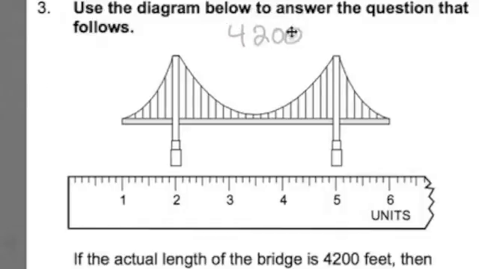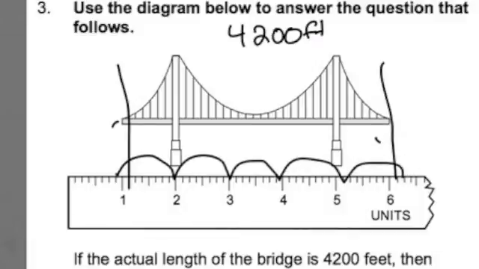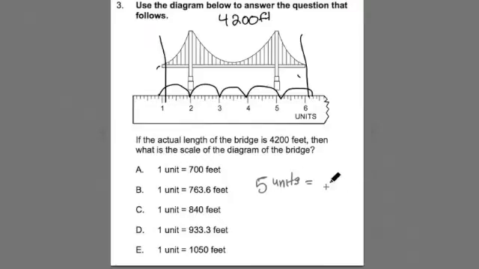We know that the bridge itself is 4,200 feet. So that's this area from here to here. Now 4,200 feet is equal to how many units? Well it's really easy to say 6 because you look at it really quickly. But how many units from this end to this end is it actually? I've got to very carefully count: 1, 2, 3, 4, 5 units. So I know that 5 units is equal to 4,200 feet.